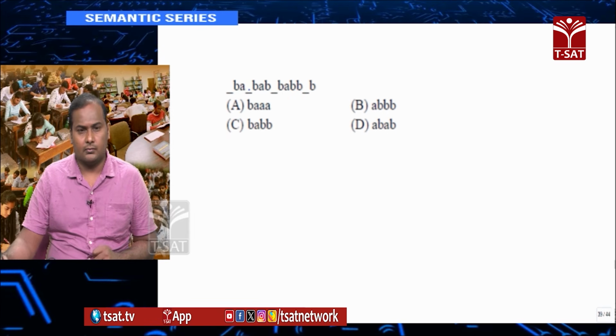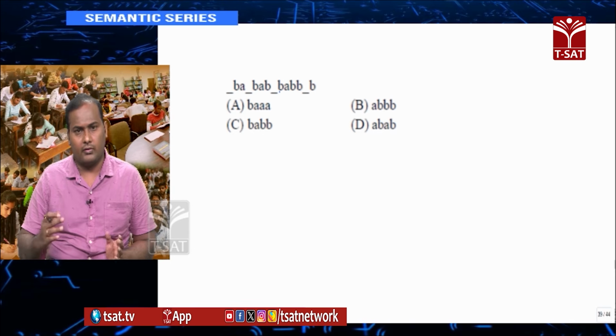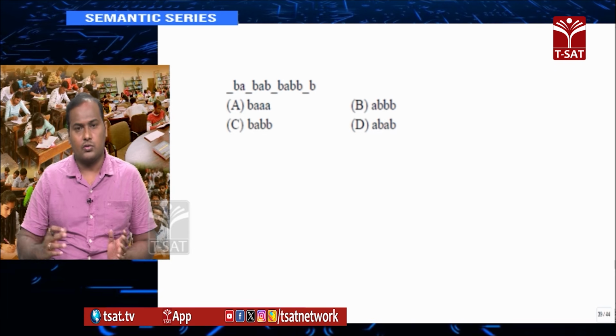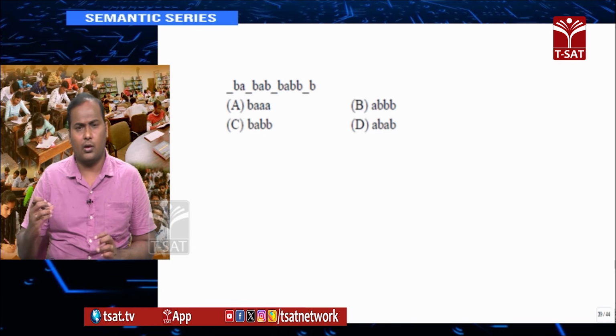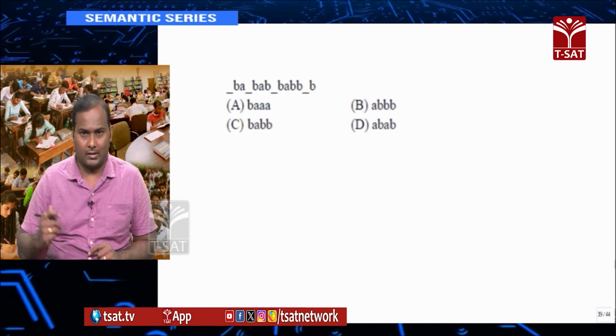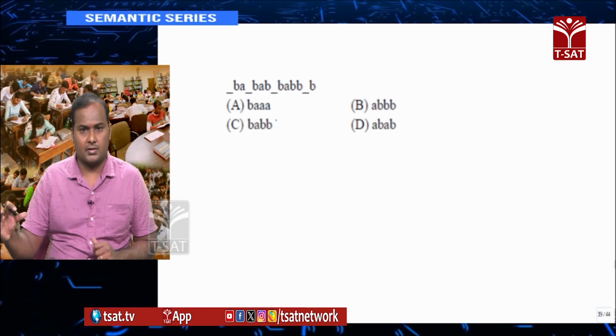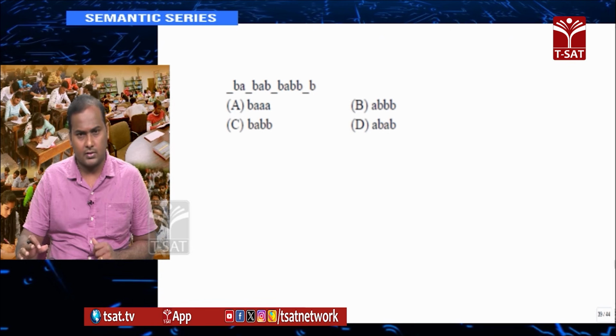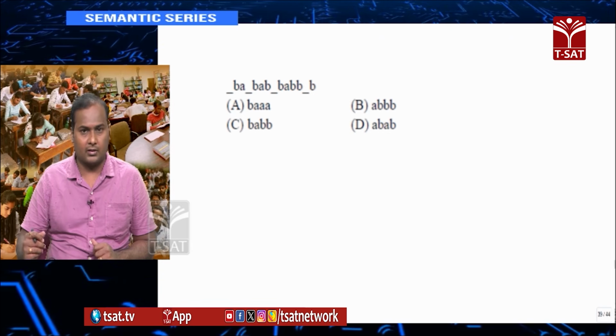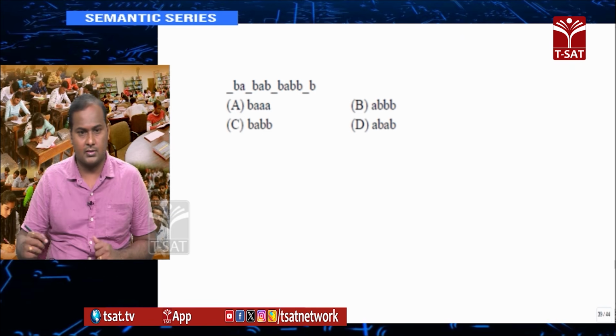In this particular question, the traditional way that we follow, we always try to count how many letters are there. After counting, we divide into blocks, and then we check how many blocks are repeating and how they are repeating. This is the process I already said. So we normally follow this process. If we are not getting the answer with that process, then we follow the next method, that is how many types of letters are there and all this stuff.